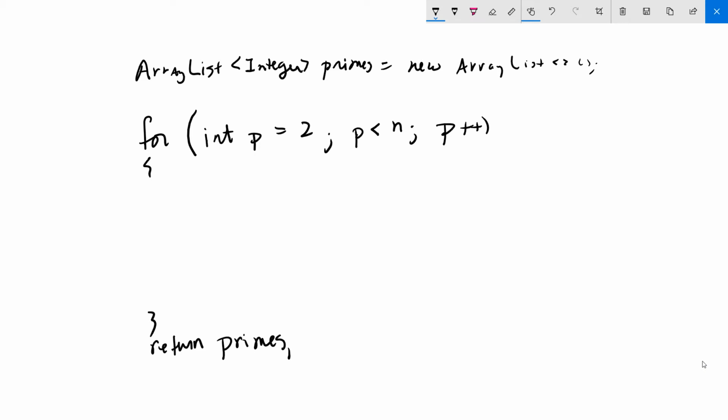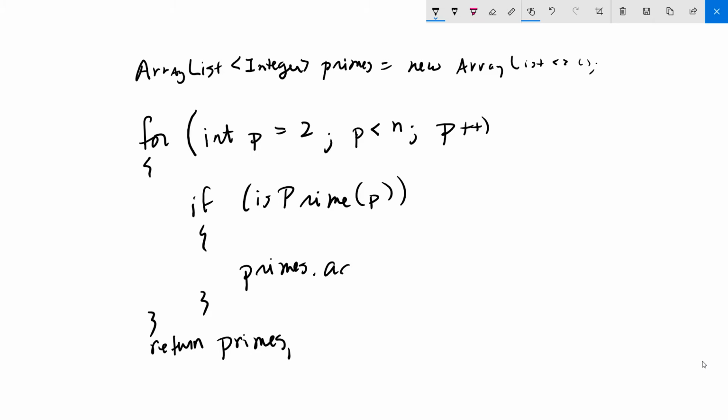So we look at each one in turn, and what do we do with p each time through? Okay, so if isPrime of p, what do we do if p is prime? Right, we add it to the list. primes.add(p). All right, so there it is.